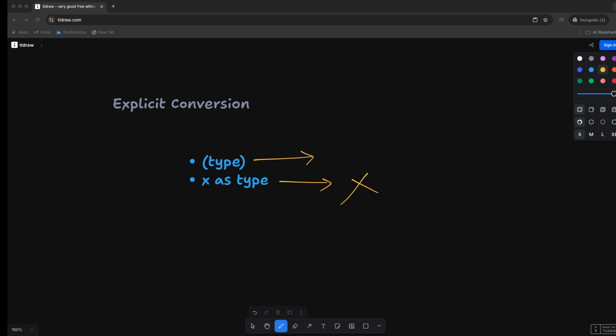Upcasting is done implicitly by the compiler. Down converting must be done explicitly, so we need to mention it, because otherwise there is a type error, and it will not be safe. The reason is that it leads to data loss. We don't know how much data will be truncated or what will be truncated, so it's better to avoid typecasting.